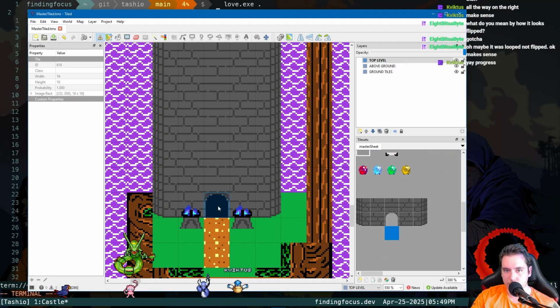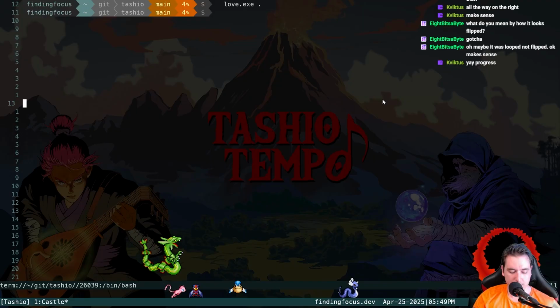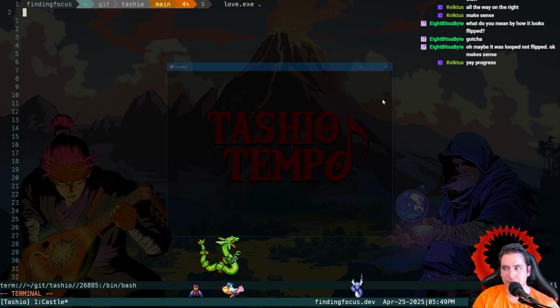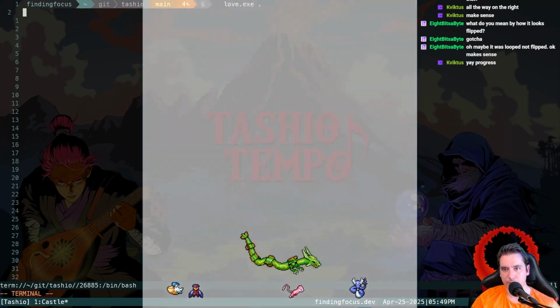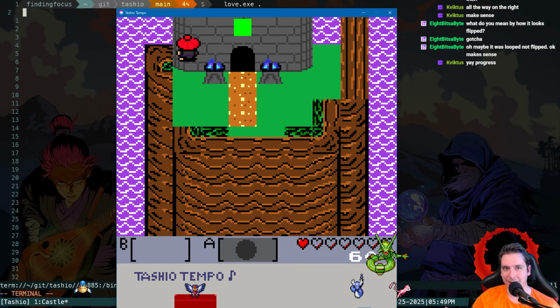And it should look decent. So if we export this as a global map.lua, our game takes care of the rest. And we should be able to see our Mage's Castle for the first time. We're seeing the warp zone, which is fine. These are non-collidable tiles, so we can walk through it, which is incorrect.